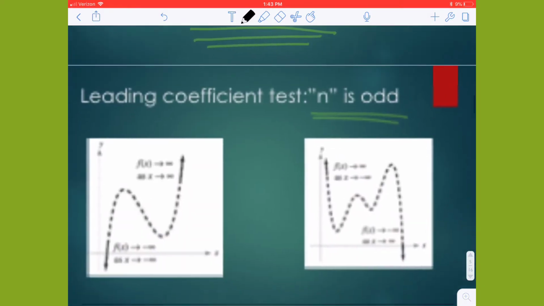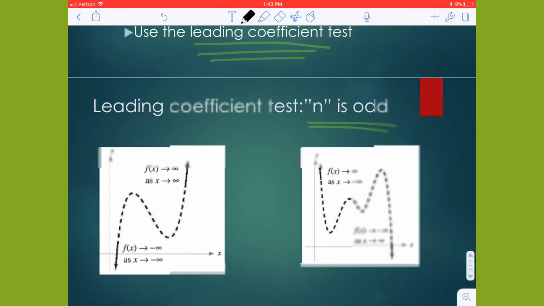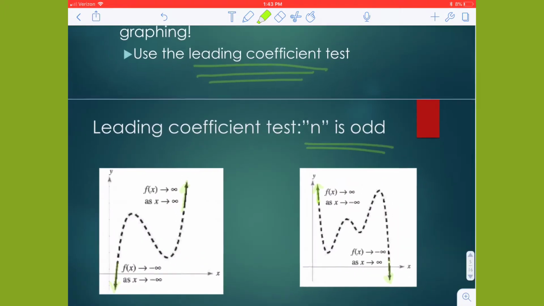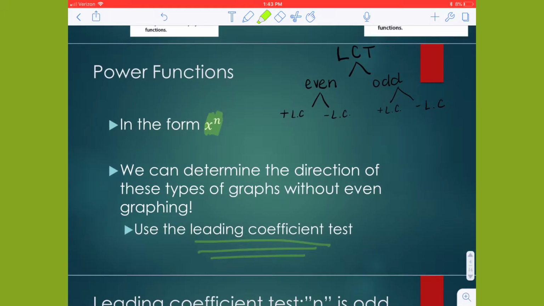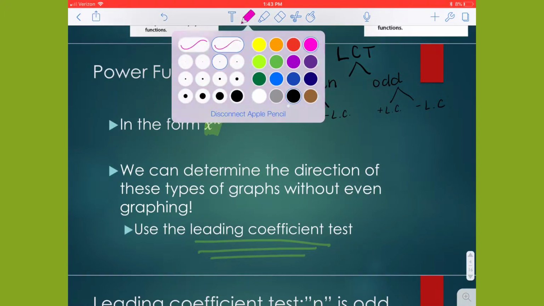And so if you look at these images here, it's showing me what is going on here with an odd coefficient, that one side always tends to go up while the other side tends to go down, and then it's reversed on the other side where the left is now going up and the bottom is going down. So before I really talk about this particular example, I always tell people, don't memorize this, but think about functions that are familiar to you.